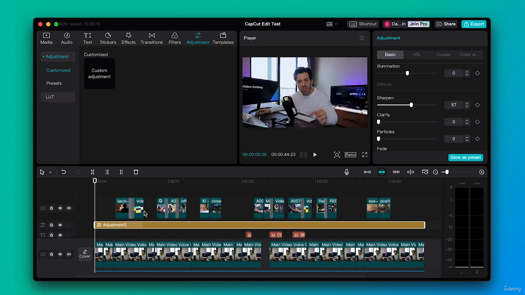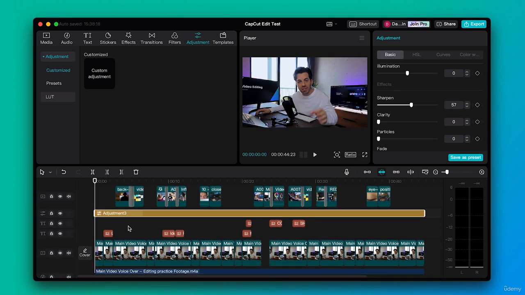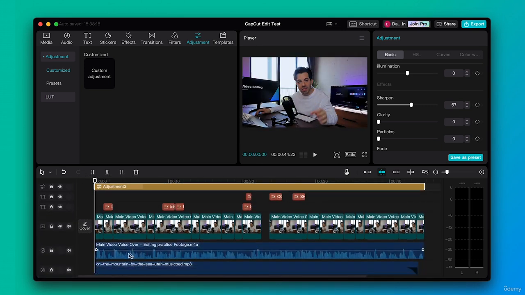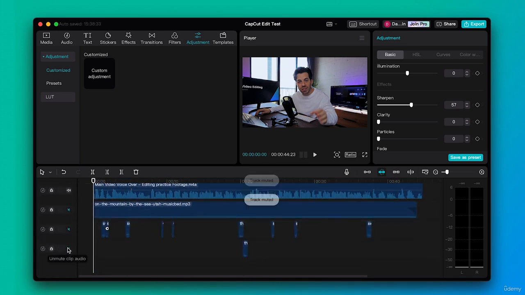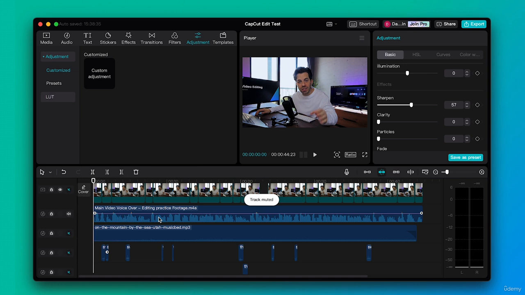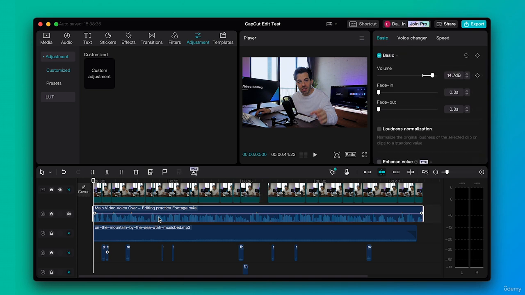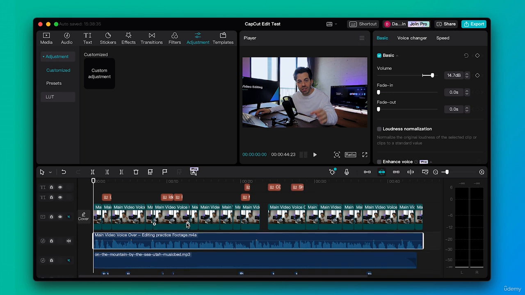So let's go down to here. I only want to raise captions for this here. Let me just mute this, actually, sorry, not that, mute this, although it's got no sound on it, so it doesn't matter, but just for good practice, and you'll want to do this, mute all my sound effects. So it's this one right here that I want to get captions for. This was the main video voiceover that you added earlier on in the course.